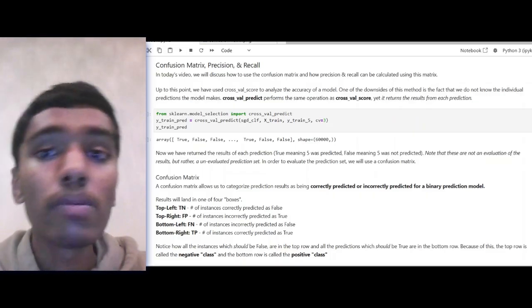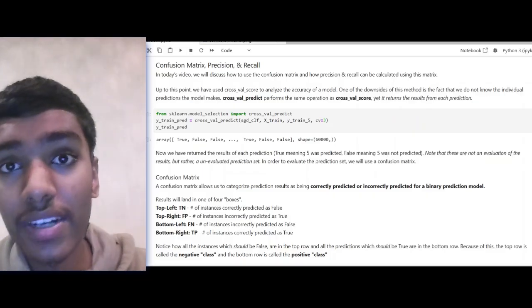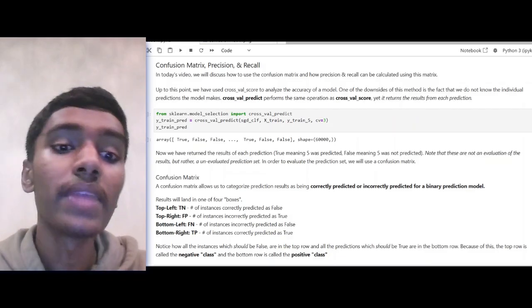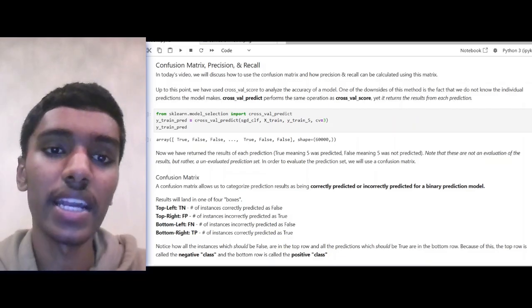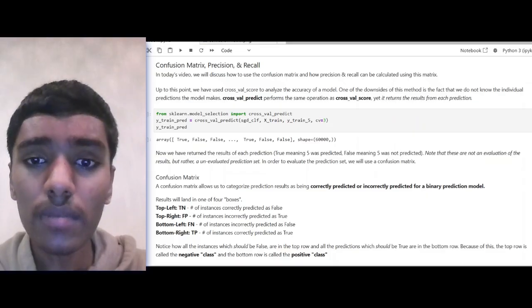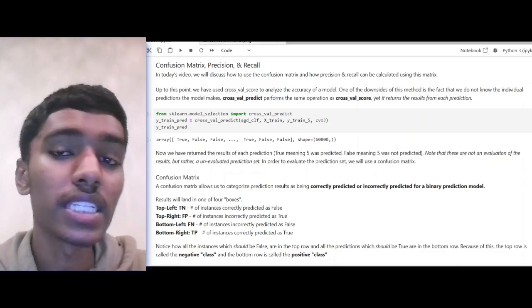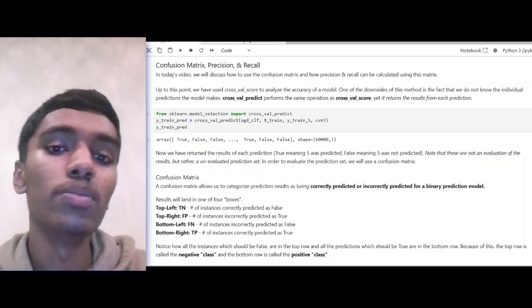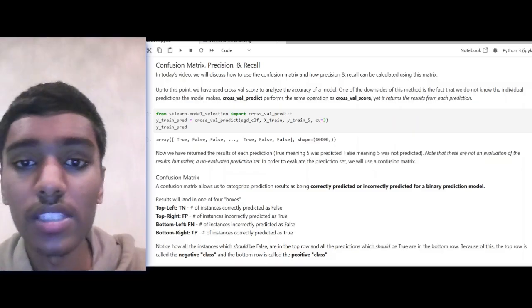What that enabled us to do was test the model on a different fold every single time, on new unseen data that the model has not yet seen. It was very good for us and gave us some performance measure, whether it be the root mean squared error score or an accuracy score.